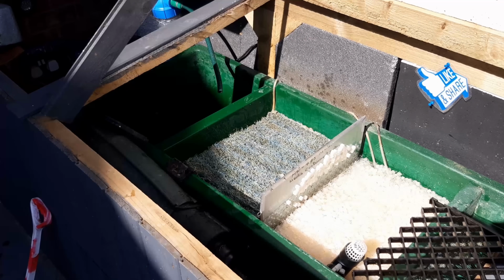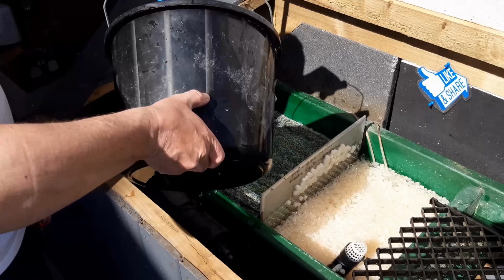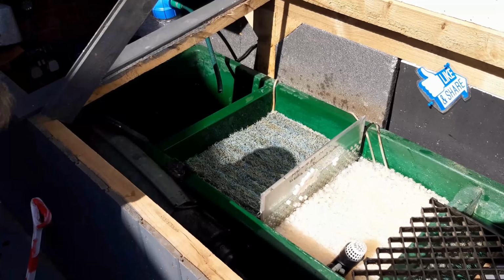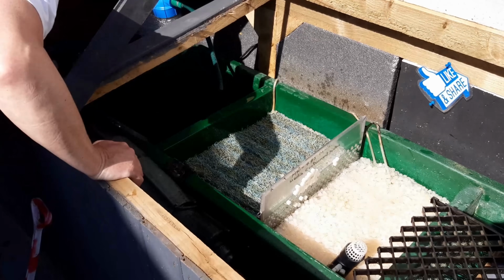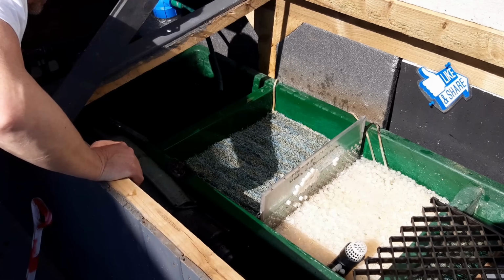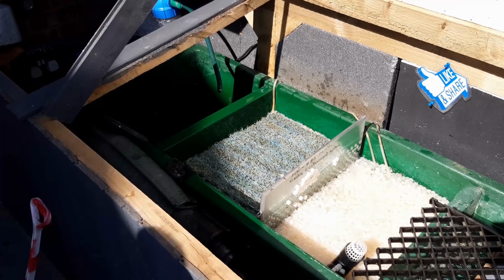So this is just pond water. Flushing it through. Lovely jubbly. I think I might just do another half bucket.